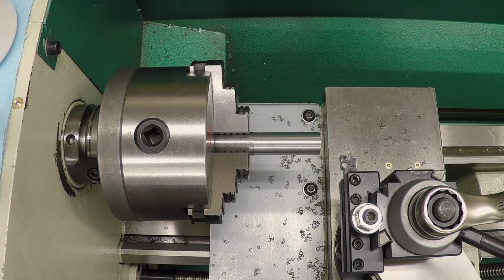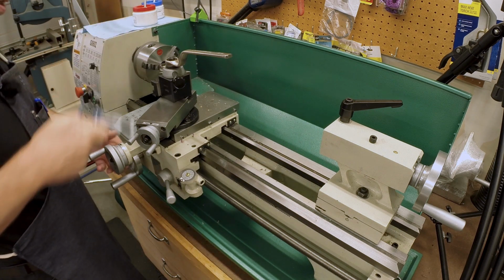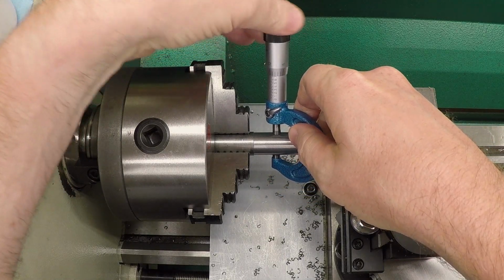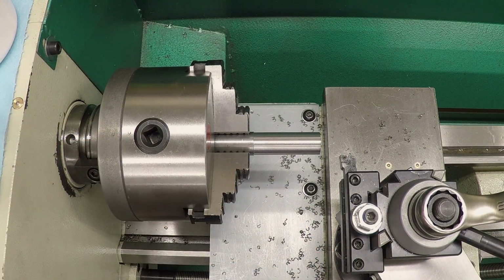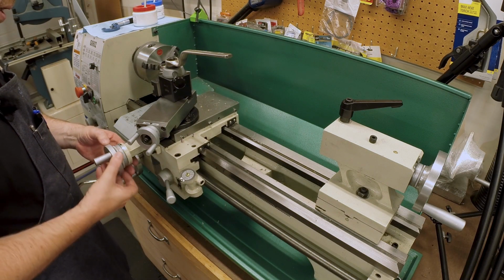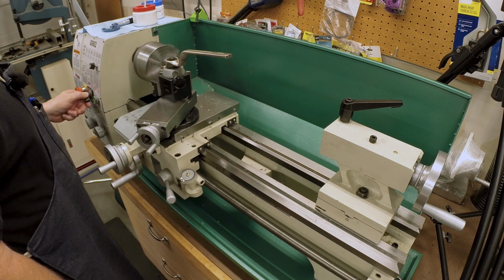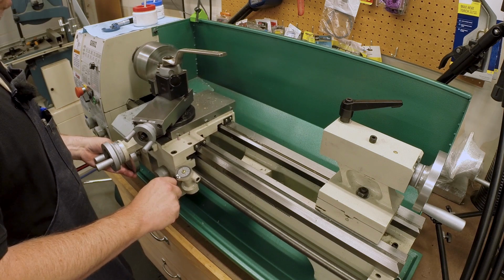Okay, that's going to be plenty, and the diameter we're trying to go to is 670. And we're currently at about 711. So we only need to take about 20 thousandths more per side, and we will be there. This is not a real precise diameter for the head of this thing. I'm going to take the speed up a little bit more, try to get a good clean cut here.